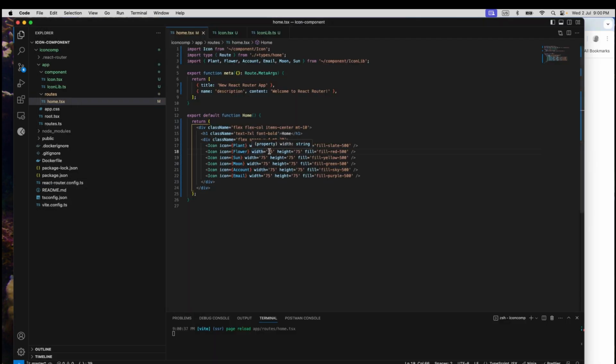We could adjust the size. So let's say we want to make this smaller. We could easily make this one 40. Make this 40. Save that, and we could make this one 24. Let's see, we could make this one 50.